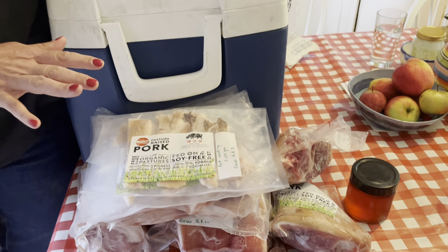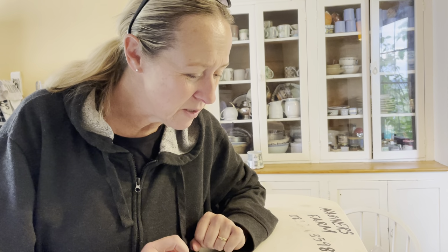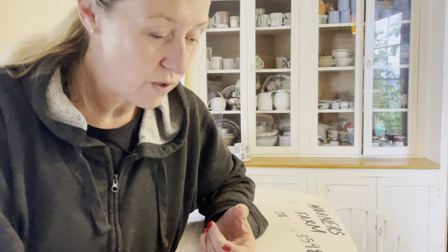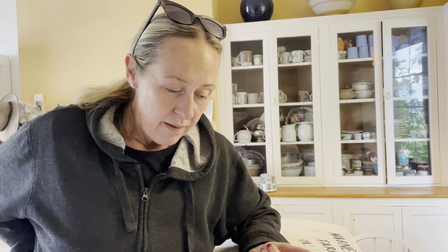This all came from the one pig, and it was completely grown on our farm, just on organic pasture, and we only feed them fermented oats. That's their day-to-day food. Yeah. And we don't finish them on any sort of concentrate or any sort of soy or corn or anything like that. So it's mostly pasture raised. Mostly pasture raised, very natural.